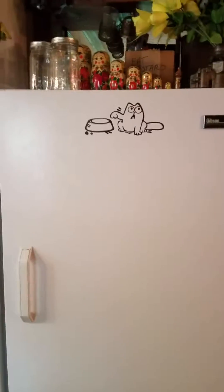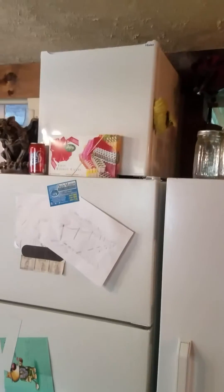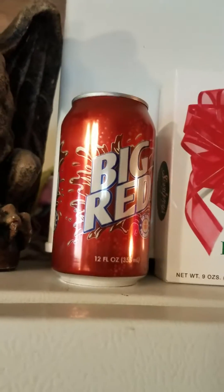Hello, good people of YouTube. Today we're going to talk about generators. As you can see in my kitchen, I have a regular refrigerator next to an upright freezer, and a shout out to Simon's cat. I have my cheese making refrigerator on top with, of course, a can of Big Red. If you have that Texas size thirst, there's nothing like a can of Big Red to quench that thirst.